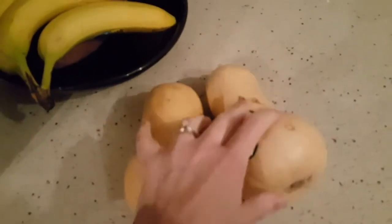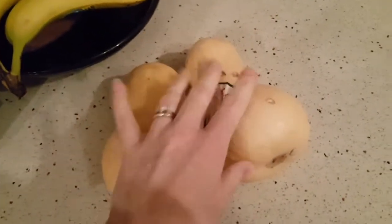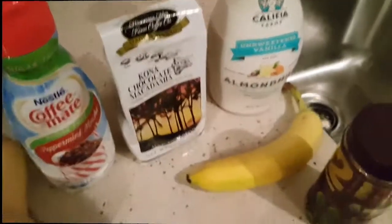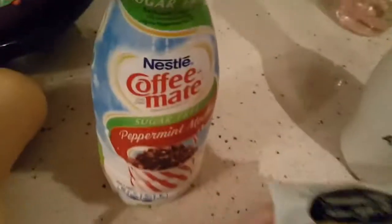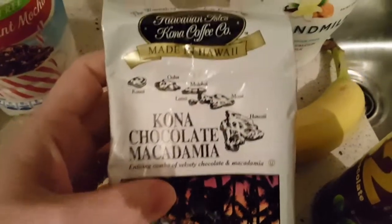And then get myself ready. I'm also gonna roast some butternut squash this morning. I think I'm gonna make a pot of butternut squash soup for tonight to have when we go up to the monastery. I have some family that live in Hawaii so I always have really good coffee around. This is the Kona chocolate macadamia nut coffee from Hawaii and it smells amazing — having it with the peppermint mocha.